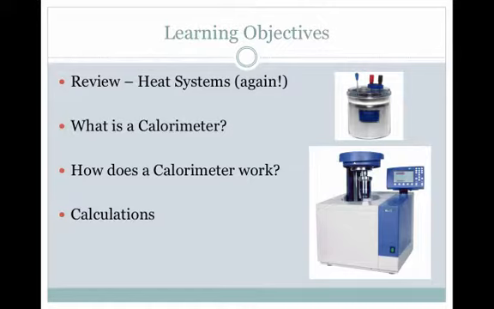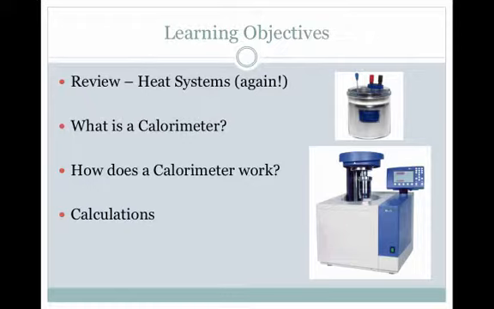We'll start this process by going over a list of learning objectives in this video. First of all, we're going to review heat systems yet again, the idea of heat coming in and out, exothermic versus endothermic. I know we've talked about this a couple times, that it really is an integral part of this chapter, and it really plays a lot of roles in a lot of different places. Once we have that idea in our head, we'll then take a minute and talk about the calorimeter itself, the actual device used to make these calorimetry measurements.